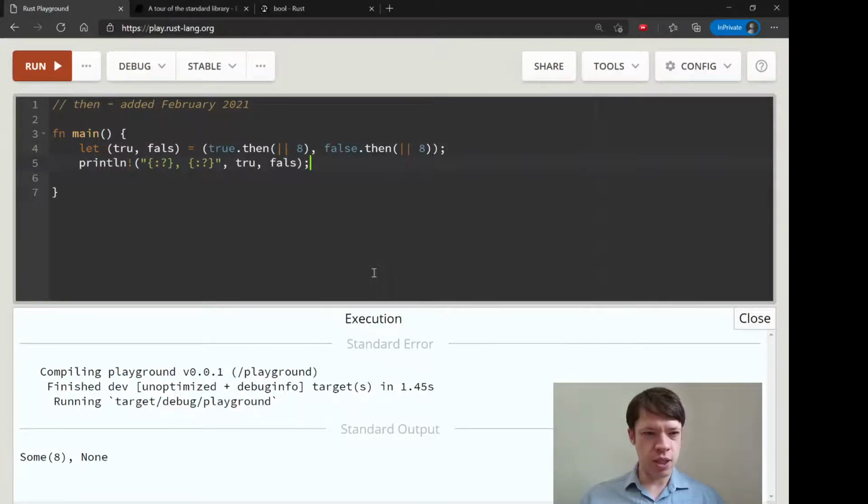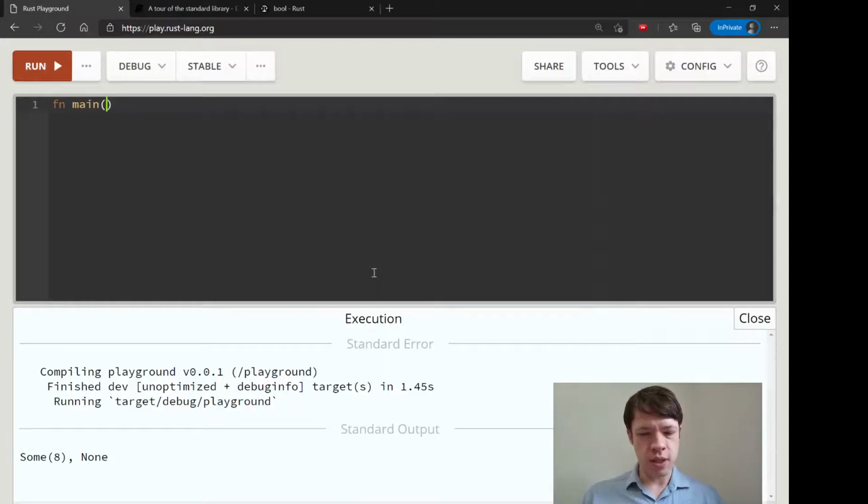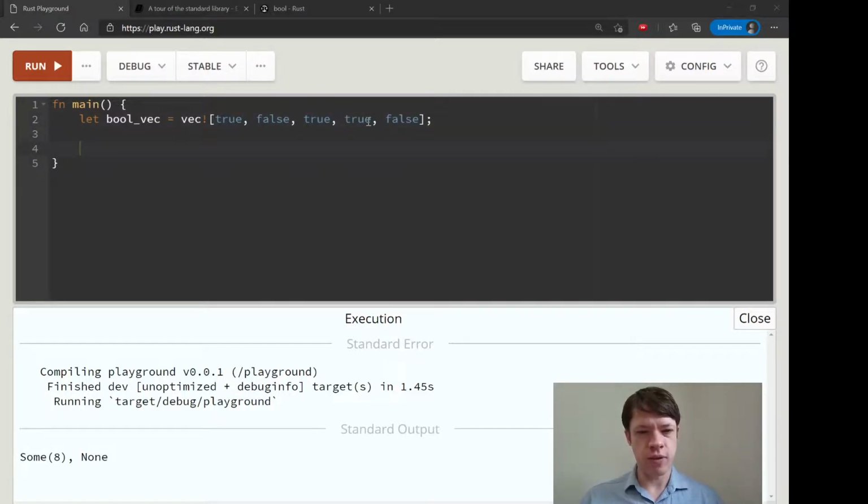And so let's look at this somewhat larger example. So we have this bool vec. We're going to make it a vec of true, false, true, true, false. Like that. So we have this vec of bools, and then let's say we would like to turn it into a vec of options.